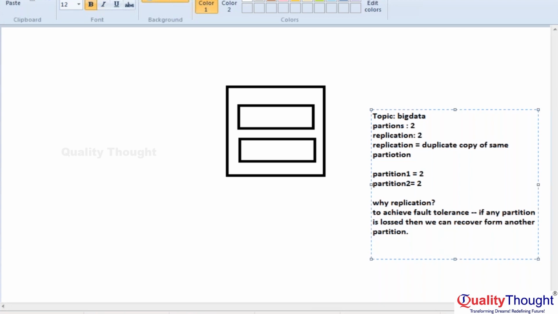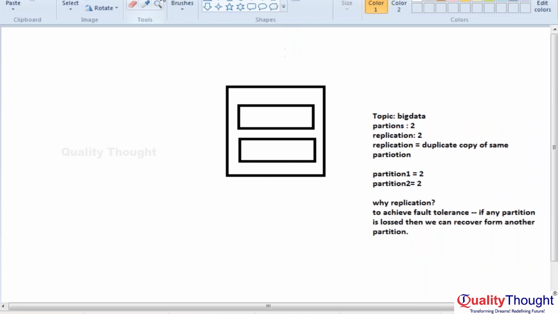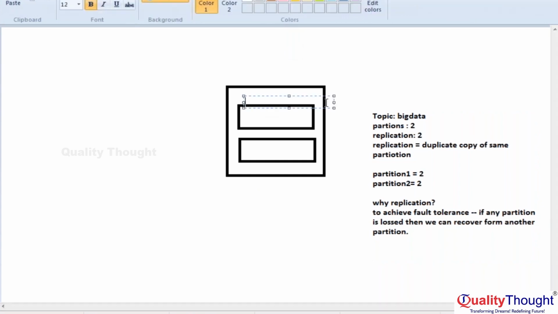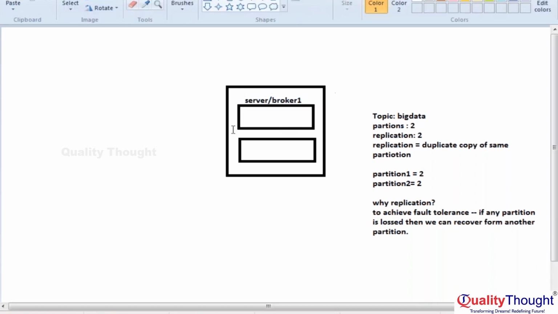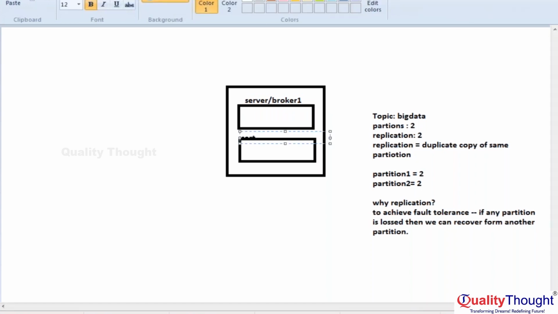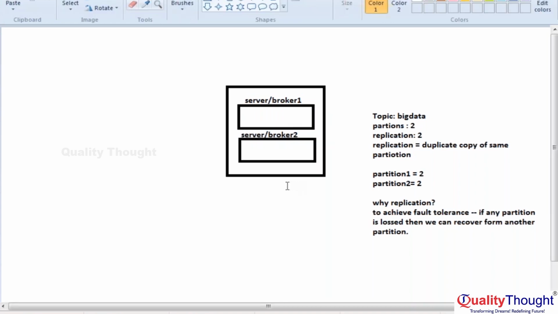So in a single mission, if we start two servers, server or broker 1 and server or broker 2. So we have a topic partition 1, and one more copy of partition 1 is available in this other server.